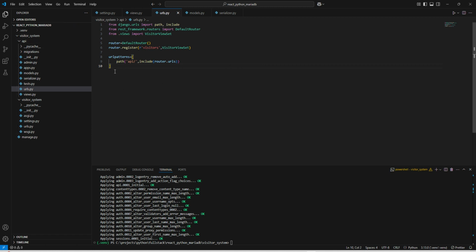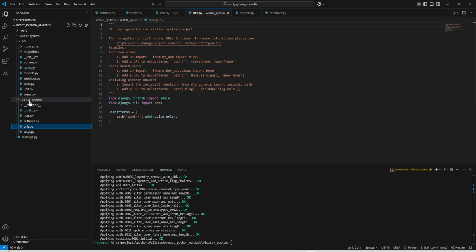So what we have done to create our application specific URL, so we are going to use Django URLs, and these are some imports for path and include, and we are using the default router, and this is our view set. Now here we have initialized a router with default router, and we have registered our view set to this router, and this is the endpoint. And here for URL patterns we have mentioned this path, and path starts with api, and to map with this path we have included router.urls. Now we can save it. Now this is about application URLs.